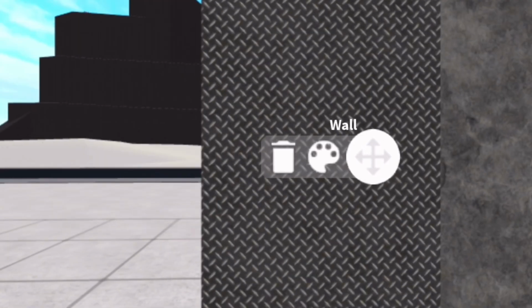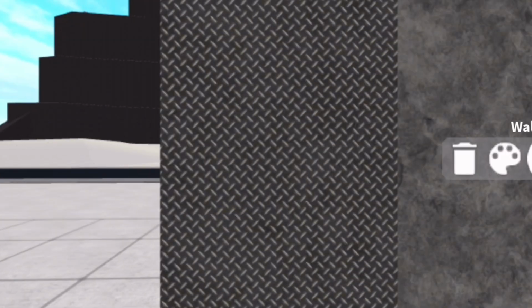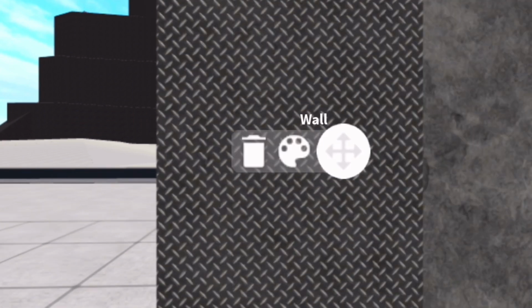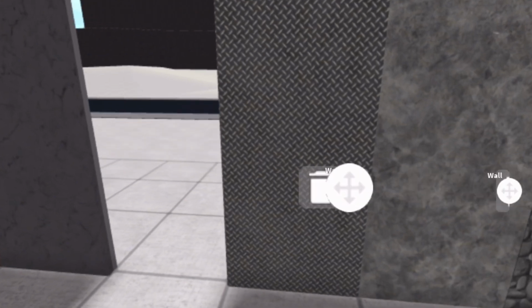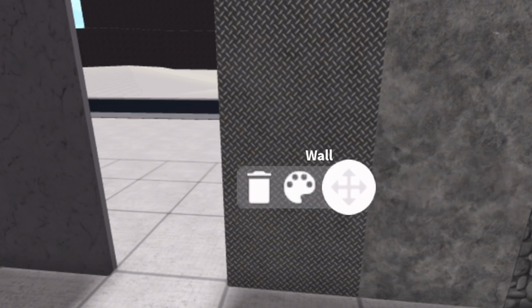I mean, metal plate, diamond plate. That's what this is called, a diamond plate. It reminds me of Among Us, and you commonly see these on like stairs with grip. This is like a substitute for metal walls. It's just a little bit rougher. So this is definitely a rough material.